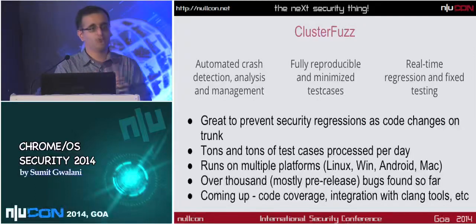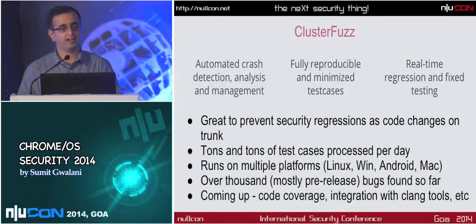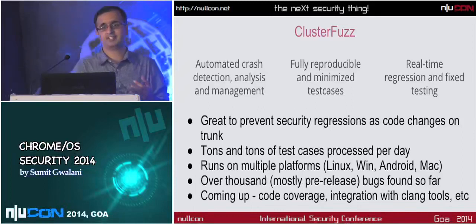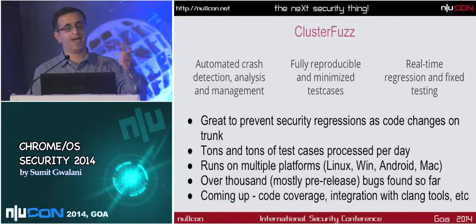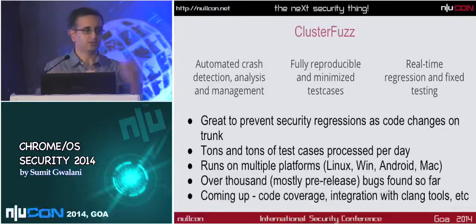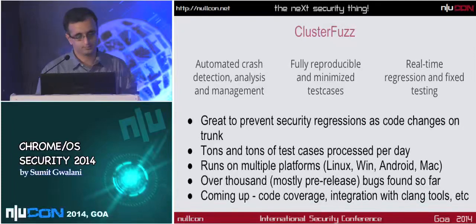One of the things we do is that all the builds that we run, we instantiate with what we call the address sanitizer. So what is the address sanitizer? In the address sanitizer, you can poison your malloc and free, so that if someone is using memory after it was supposed to be freed, you can now catch it. That's not great for production builds because it will slow down the system. But in your fuzzing system, you can run that, and it is a great way to catch coding errors as well as security bugs.